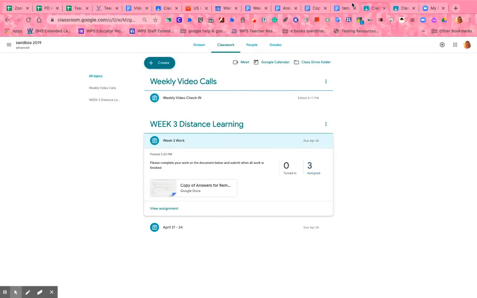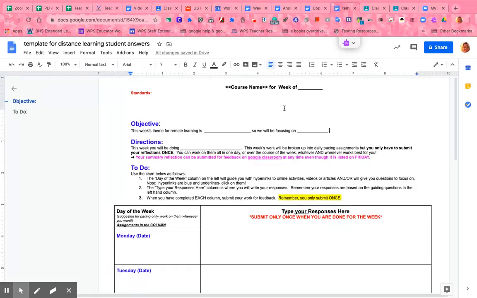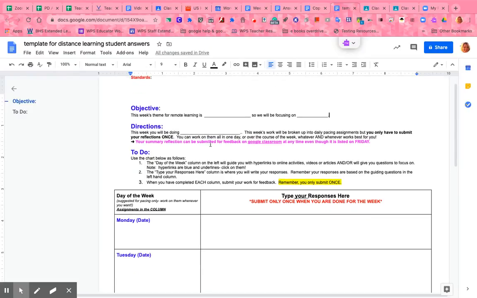We are definitely going to include, as I said before, very kindly from the science and biology teachers that created this, the template that you could use every single week. So put your course name in, the week that you're talking about, change the theme here that we're studying for that week and what you're focusing on, and then maybe a little bit more instruction on what they'll be doing this week. Pretty much the same verbiage would stay for the rest. Just read through and change anything you want.